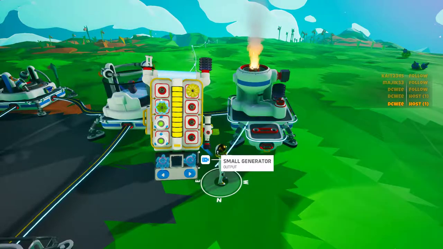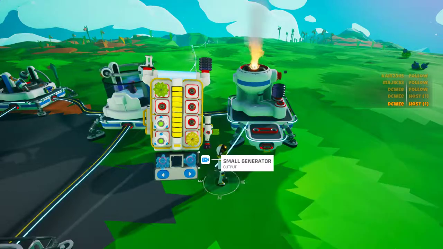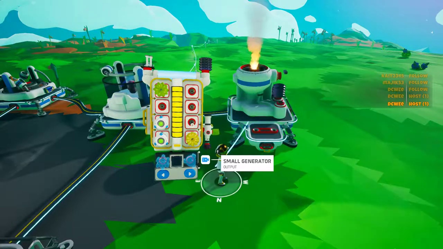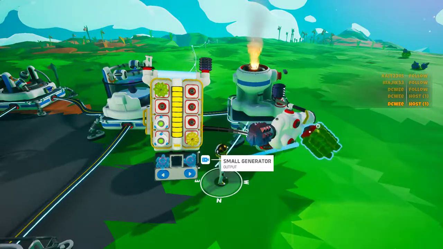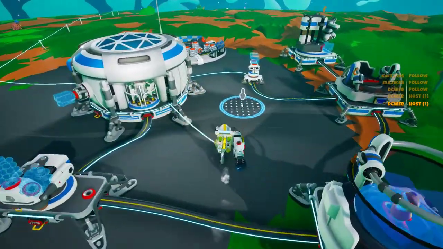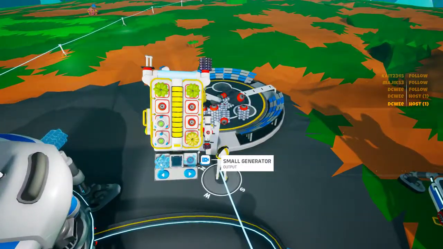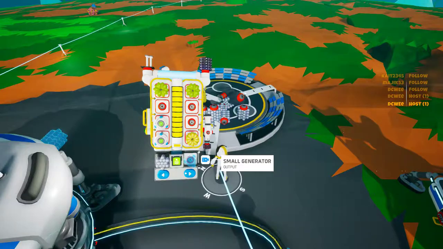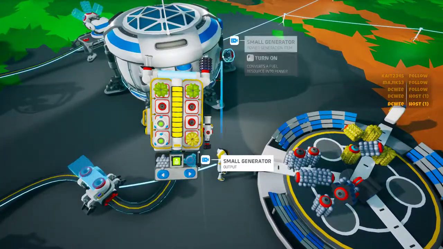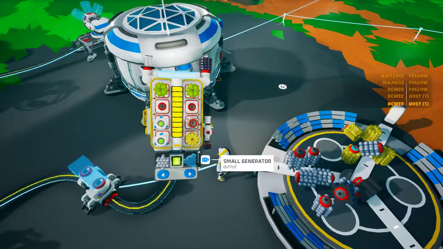Okay, I need some organic to take with me, and I have something still here. This is laterite organic. I will take compound with me. And a small generator. Or maybe I can just nick one off. I don't need to build it. And I will try to open up that pod down there.